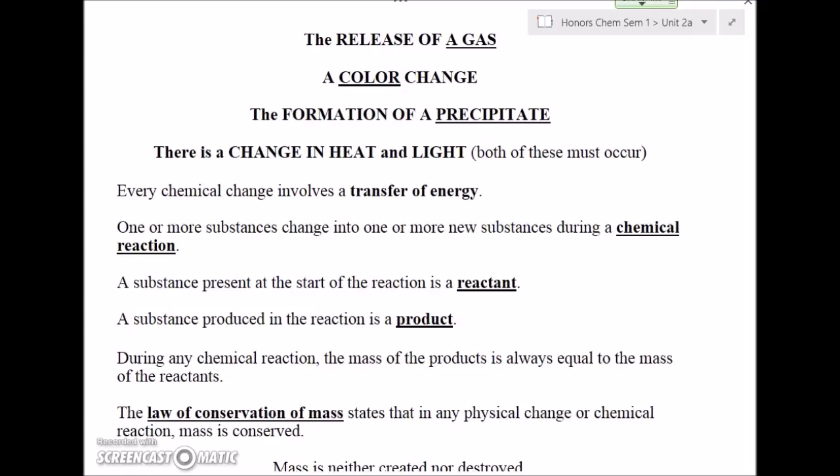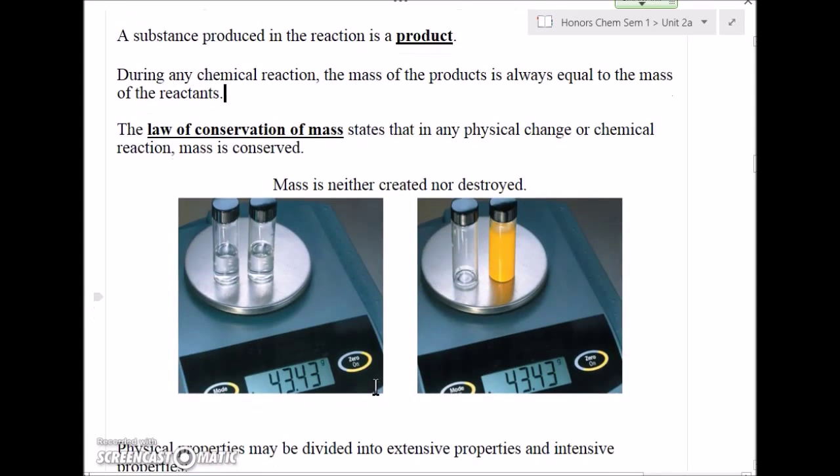Now, here are a couple terms that we need to know. Reactant and product. Reactants are things that we start with. Okay. Products are things that we finish with. So hopefully we'll talk more about that a little bit later on. And then in a chemical reaction, we never, ever lose mass of something. So like, for example, I've got an illustration here, bottom. And this is due to the conservation of mass.